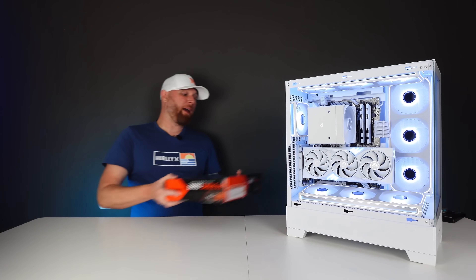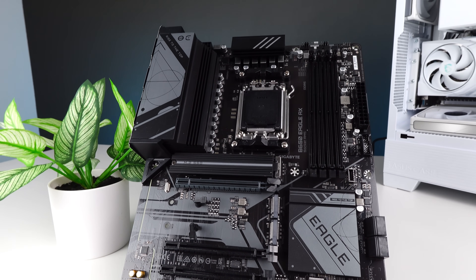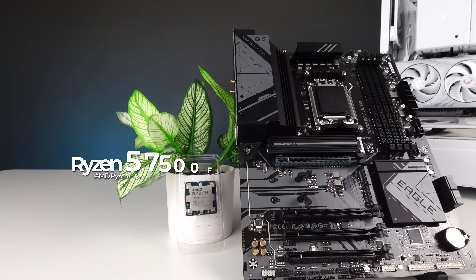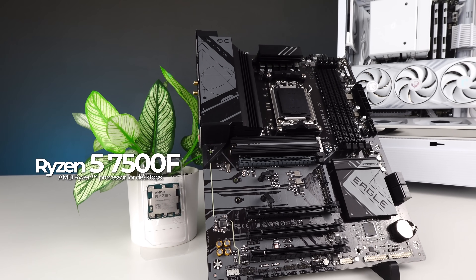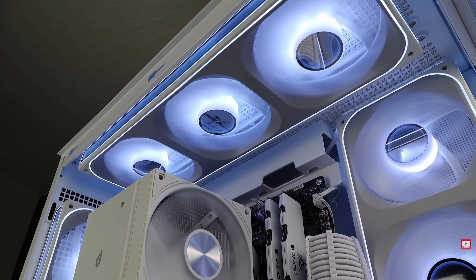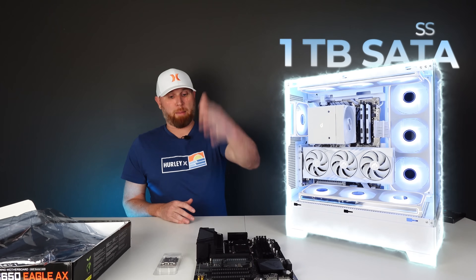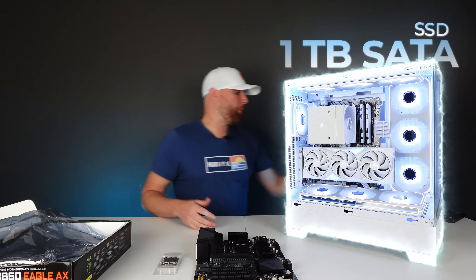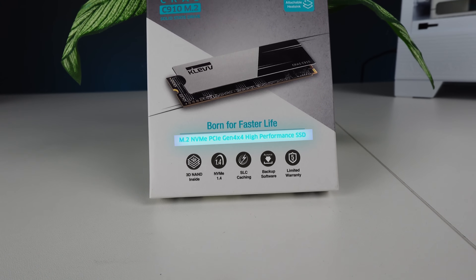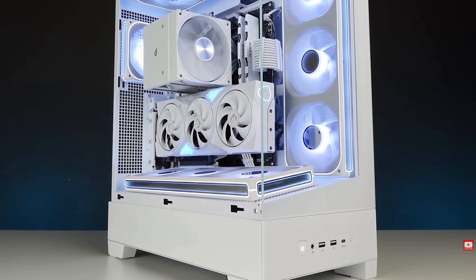So let me show you what I have in mind to fix this system. I went on eBay and found somebody selling a B650 motherboard for $88, and on top of that I also picked up a brand new CPU — a 7500F. We're going to be making a massive performance leap by going from a really old Intel platform to a brand new AM5 platform. We're also going to put an M.2 in it, so I picked up the KLEVV Cras One Terabyte Gen 4 NVMe, which is going to pair really well with this system.